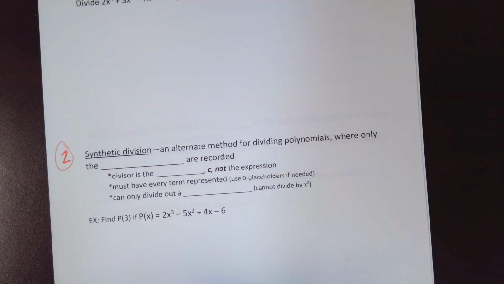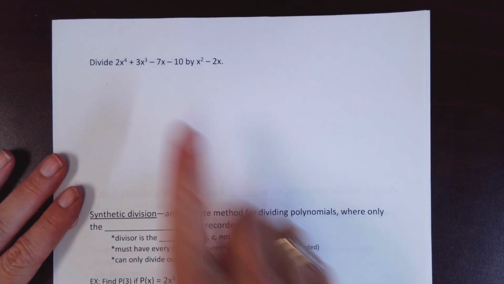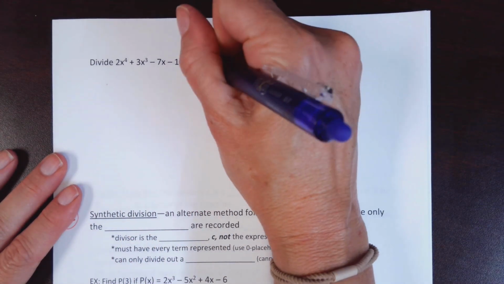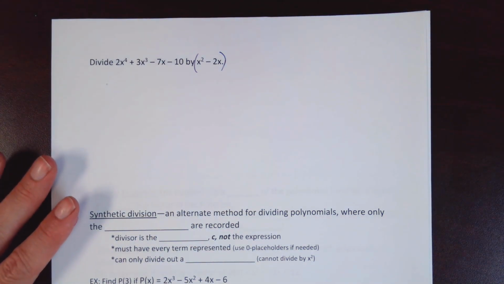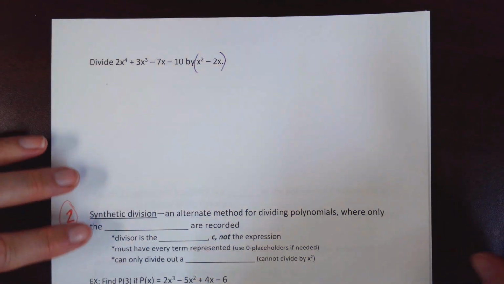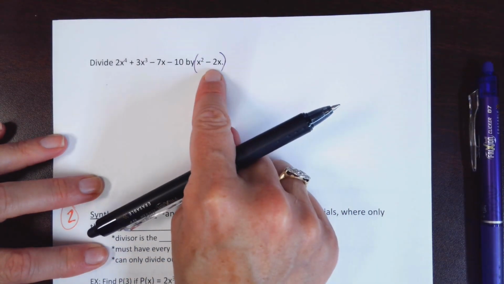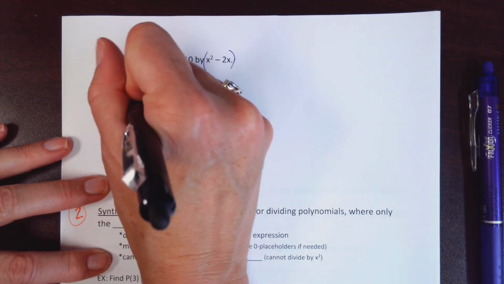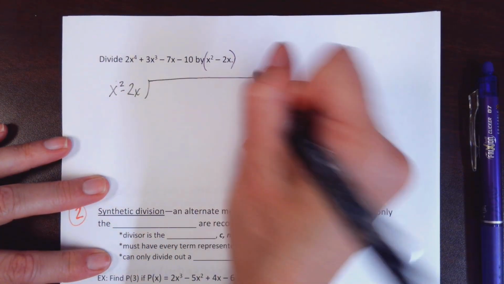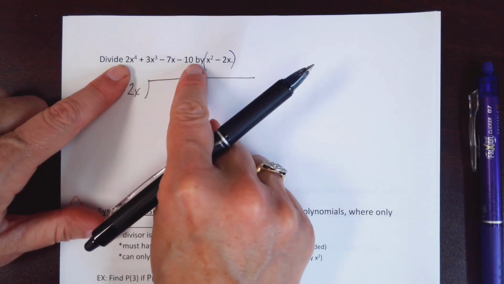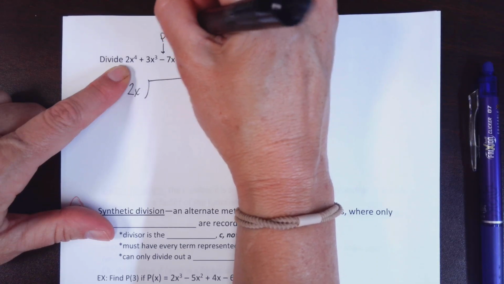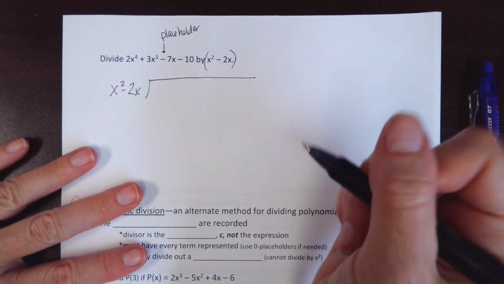Now here is an example of why we have to know long division and can't just go straight to synthetic division. I've got my polynomial divided by an expression that is not a single value of x. I've got an x squared there. When I set this one up, you can't do this with synthetic division, by the way. You can't divide by an x squared, but you can with long division. When I set this up, I've got to make sure, do I have every term represented? I do not. I need a placeholder right there. I'm missing my squared term.